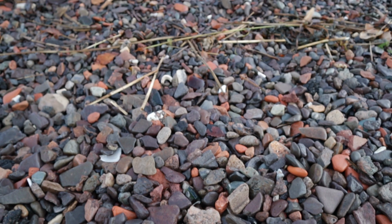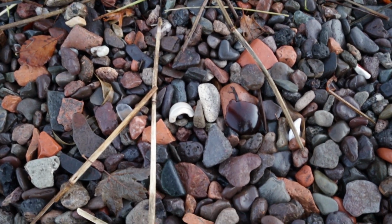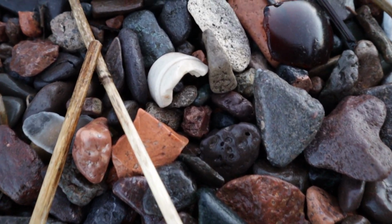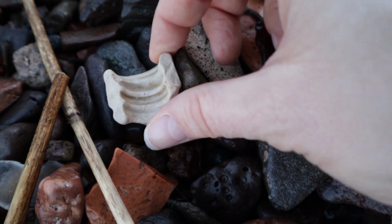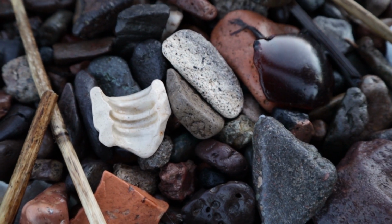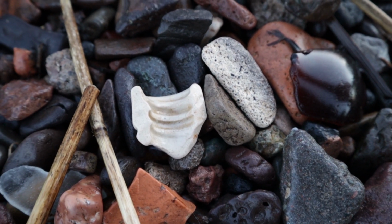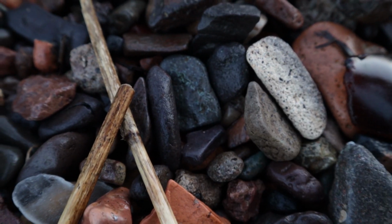Now, here's a really cool thing. It's a ceramic bottleneck. I think Nicole reckoned this is possibly a ginger beer bottle. This one here, and it has a nice internal screw. I could see that from looking at it from up the beach. Very nice. It's a very cool piece, isn't it? Well, you know, bottlenecks, gotta come.